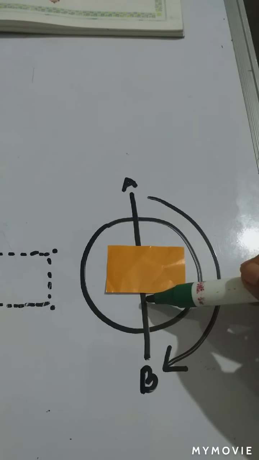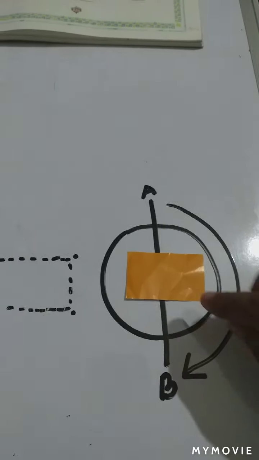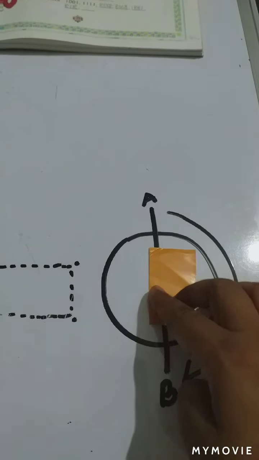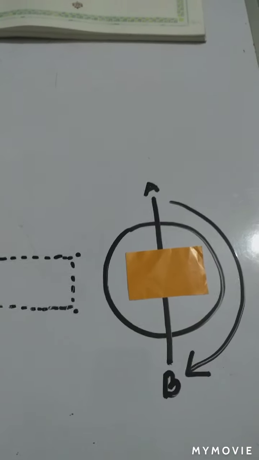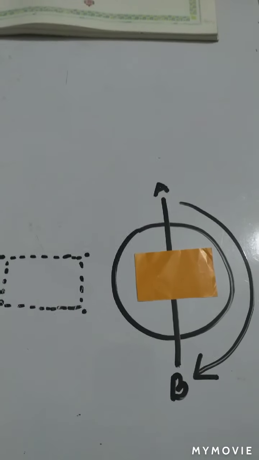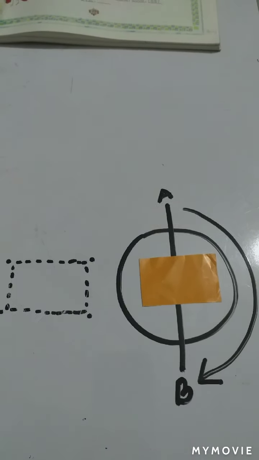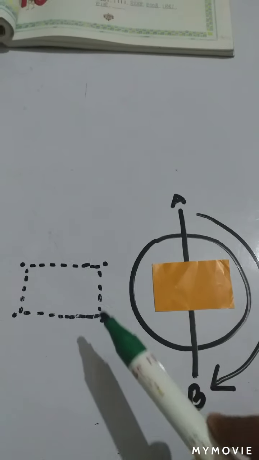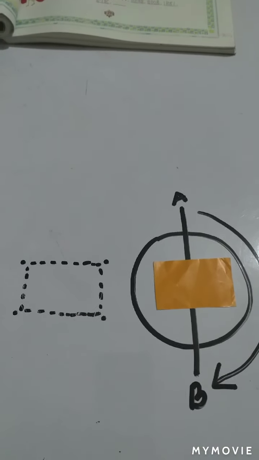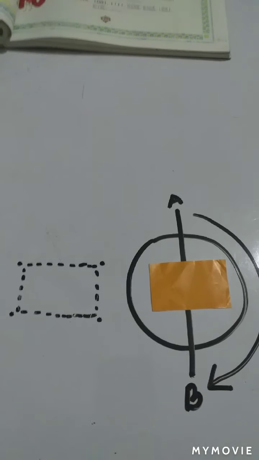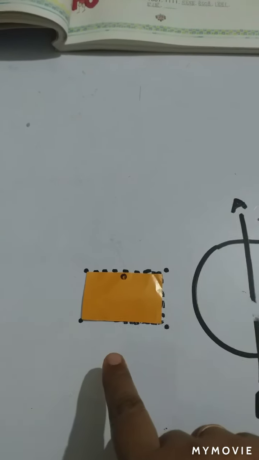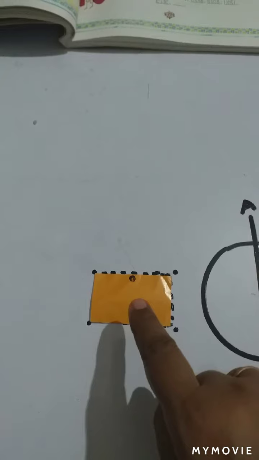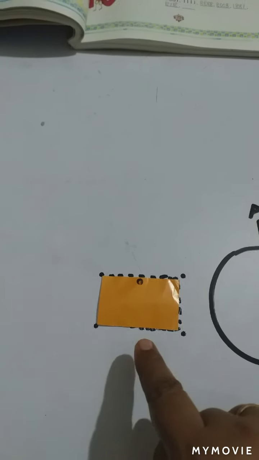So I am going to give it a half turn now. See, it has come now. Now this is half turn. So if you don't understand this, you can use this method. You have to make an outline of the figure and give it a half turn. Whatever is here, which I told you before, that is A part, should come down to B part. So if this figure overlaps the figure, then it is half a turn.